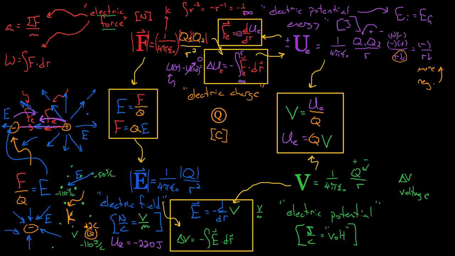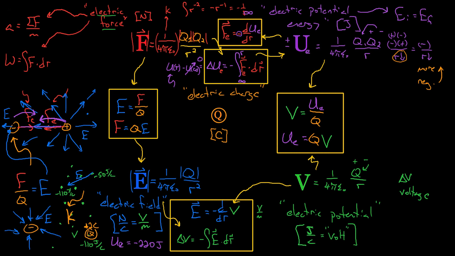Two charges next to each other can also have potential energy in joules. Use the formula like that. And then similarly, if you want to know how many joules you could get per charge in a given region, before you put a charge there, maybe you're deciding, hey, should I put a charge there? Is it worth my time? Ask what the V is. That would tell you how much potential energy you get per charge. And that's the electric potential, the V. And this is created by all charges.